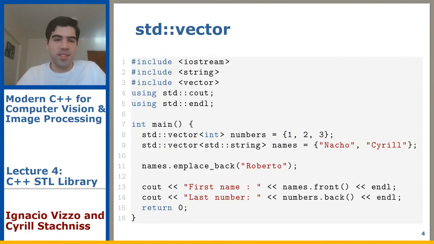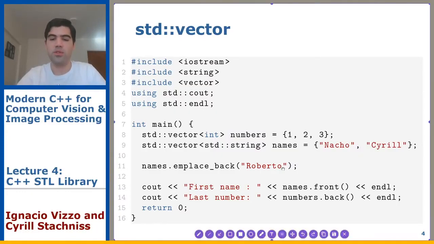So that's the static container by default, but then what happens if you don't know at compile time the size of your container? Then you will be using std::vector. Vector is basically the same as an array, but the difference is that you don't need to know the size of the container at compile time. When you declare the vector, the only template argument you need is the type of the container. As well, this is unique.